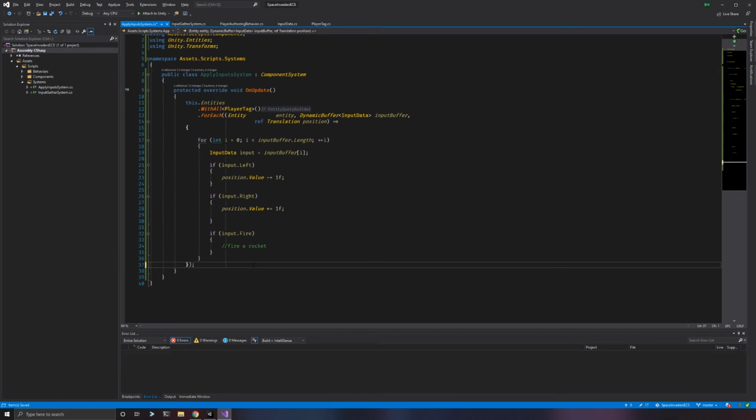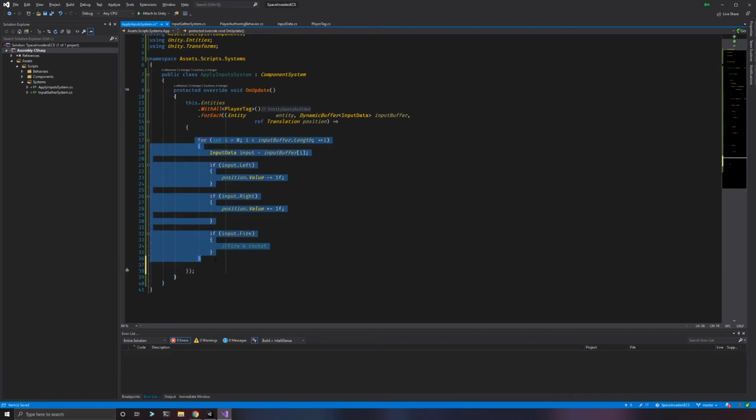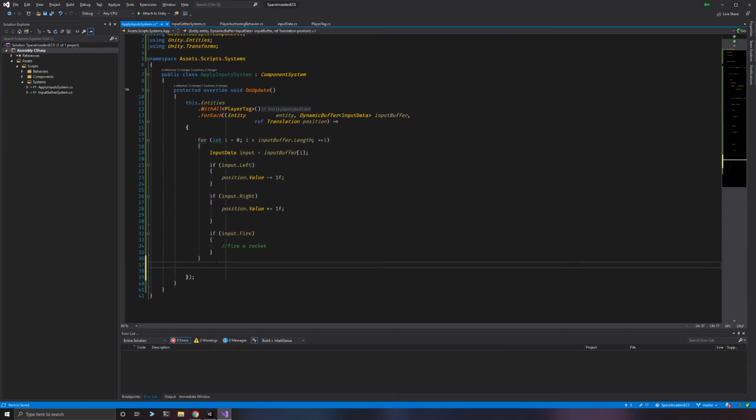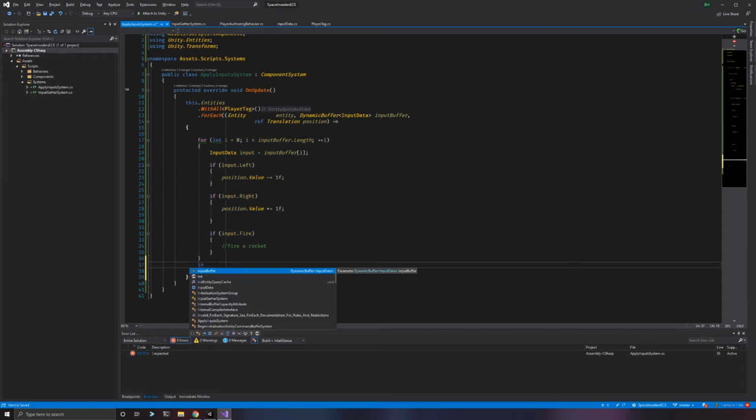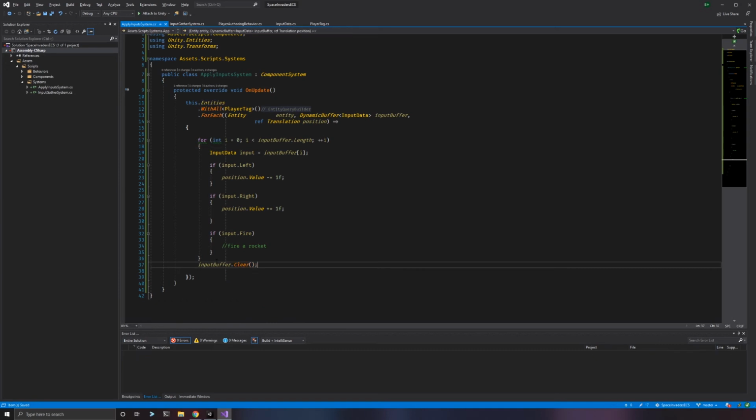The other thing I need to do before we get into that, after I've iterated through all of our input buffer, I've now executed on this whole input buffer. I want to make sure we clear this out. And if we don't clear the input buffer out, what's going to happen is next frame, we're just going to run through that same input buffer again. And we'll quickly move right infinitely off the world. So we need to make sure that once I've processed through the whole input buffer, let's make sure we clear the input buffer. And the next frame, we can gather some more inputs and we can apply them.